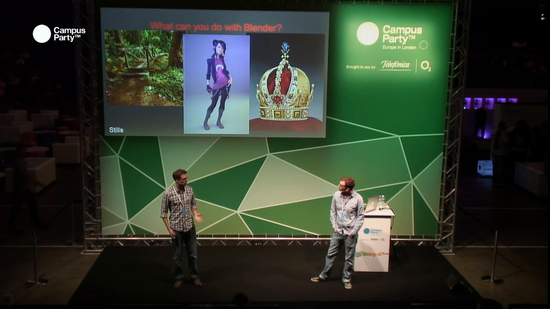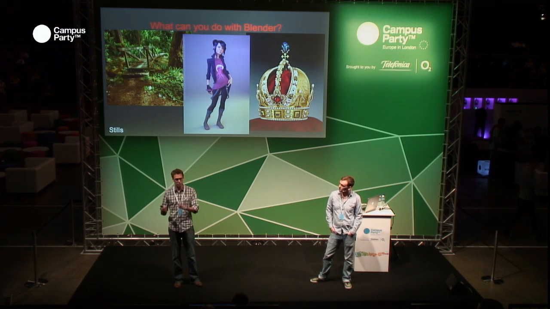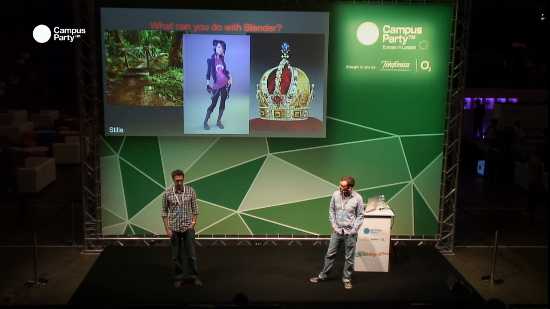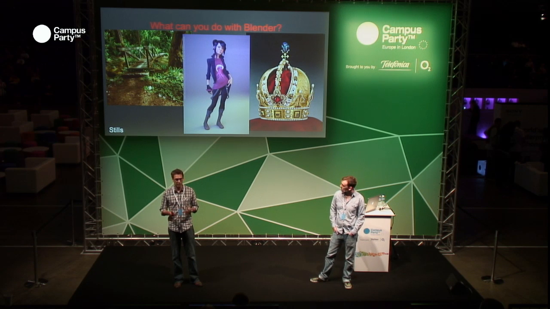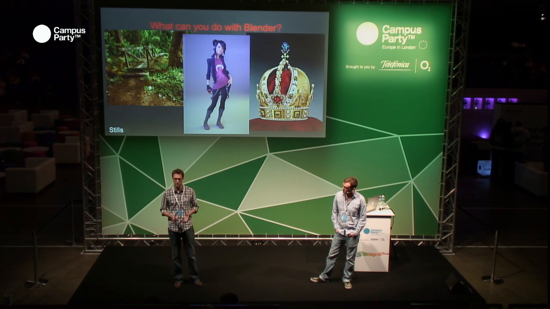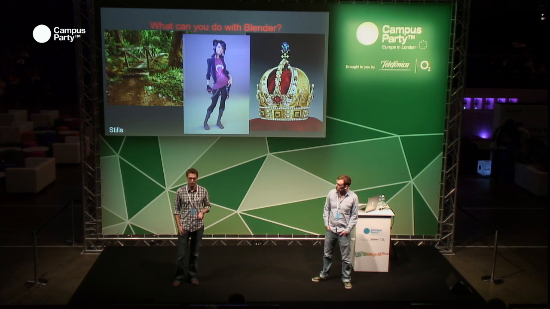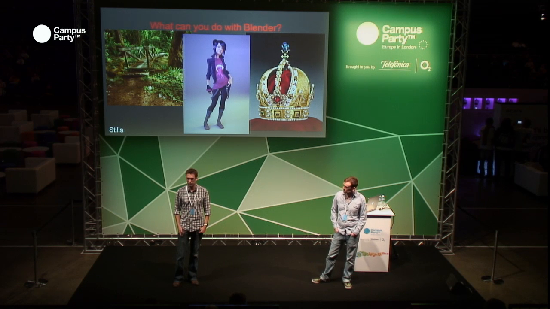Now, so what can you do in Blender? Online at blenderartists.org, you'll find a whole wealth of loads of still images, loads of artwork that people have been producing. Blender started out as an animation suite, and you can do modeling, texturing, animation, and you can use one of two different render engines that Blender has built in. One is a scanline renderer called Blender Internal, which is similar to Maya's Mental Ray, if you know Maya. And then there's Cycles, which is an unbiased render engine based on ray trace technology. It's similar to Octane, Indigo, and that is also compatible with CUDA and OpenCL. So if you have a fast graphics card, then you can really push the boundaries of what you can do with rendering.